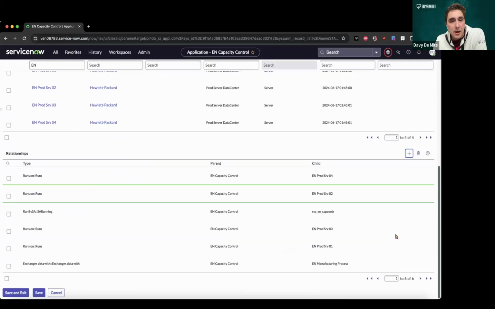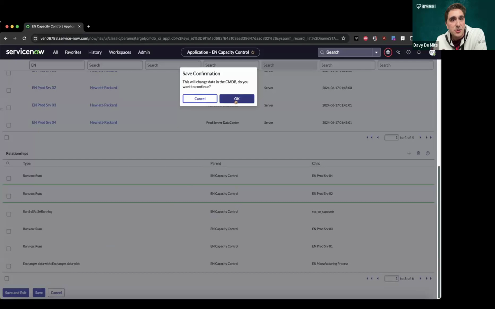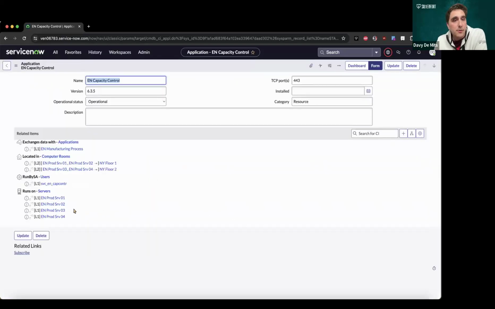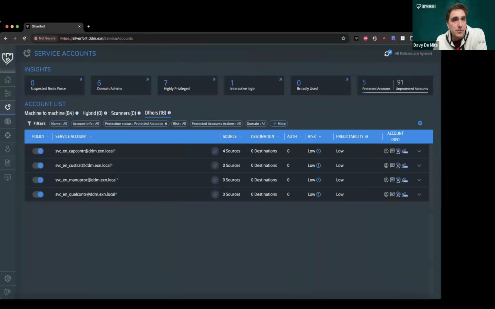And what will happen now again is that our integration app will trigger because the CMDB sees changes to this app, and the app is linked to a service account. So it starts looking for all the data that it needs, looking at the difference with the previous state, and it will update the policy with the new data that is available to make sure that it's completely in sync.